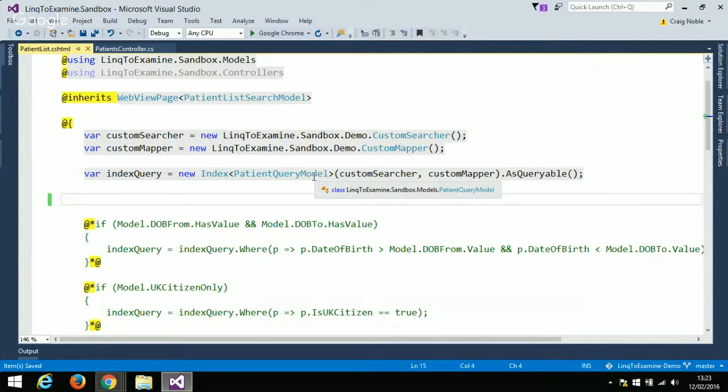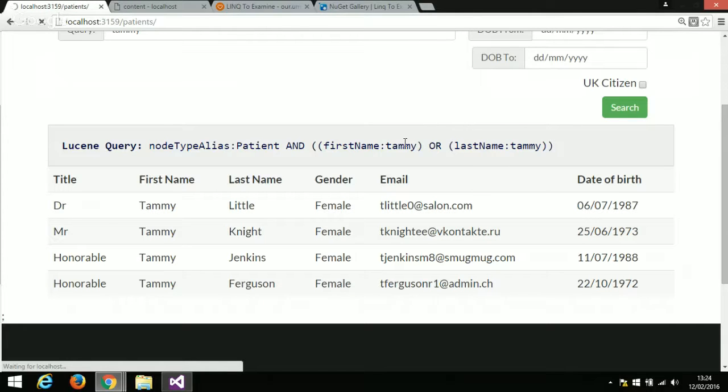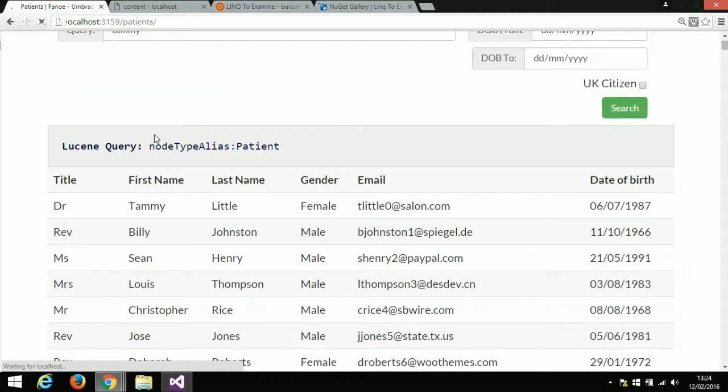It's basically just going to create a Lucene query that says, give me all patient instances of patient document type. So just by having that, it should give me all of them. I've removed the where query, which should remove this. Okay, so it's just give me everything that is a patient.